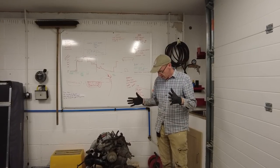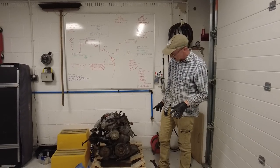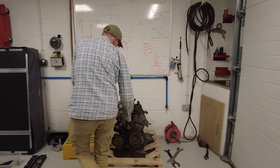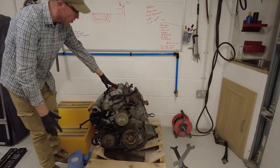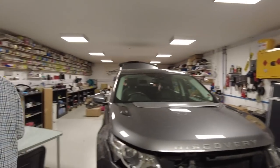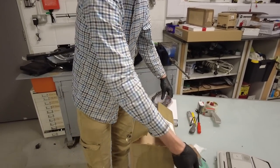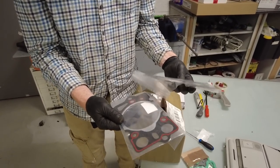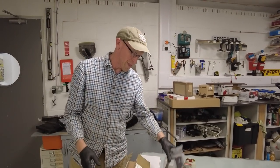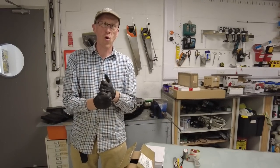We've managed to get 10 minutes so I'm starting to dismantle the engine I got off Grant in Huddersfield. We've taken the viscous fan off. I'm going to take the front belts off, the power steering pump off, the inlet manifolds off, the turbo off, and then we're going to take the heads off and have a look at what it's like. Some new gaskets have arrived - including a new composite head gasket. I'll strip it down and come back when I'm taking the heads off so we can see what horrors are greeting us.